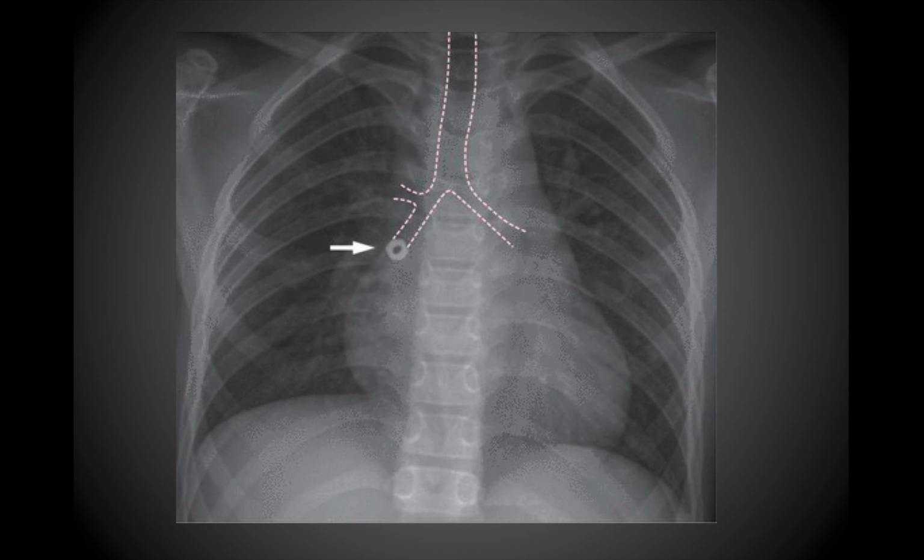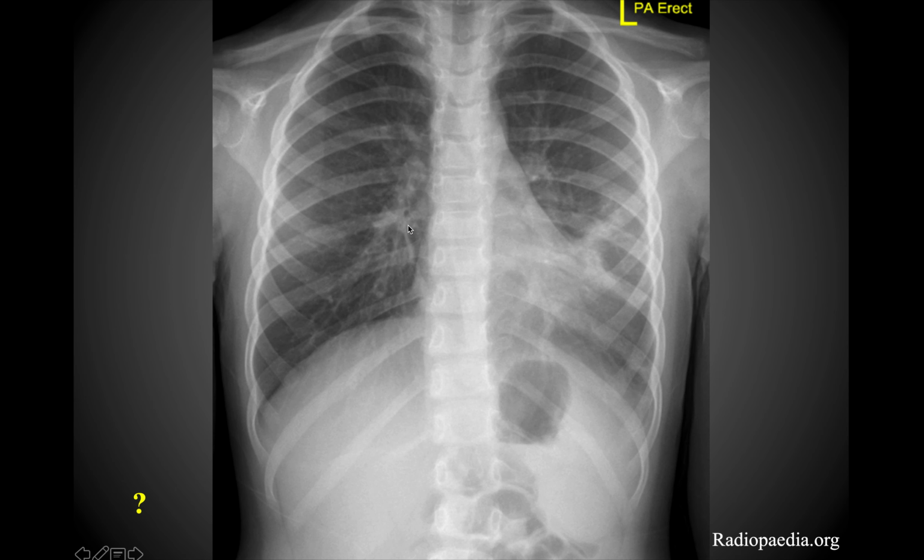And then here we have a foreign body. So again, you can obviously tell that there's something asymmetrical about this patient. So right here you see this is actually a foreign body. What this is, is a nut, as in a nut and bolt. And this is in a child that had swallowed it, and it went down the trachea, ended up in the right main stem bronchus, as we would expect.